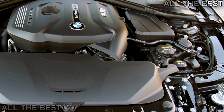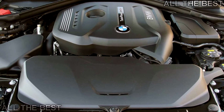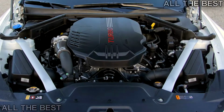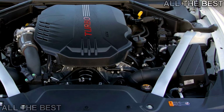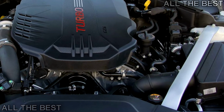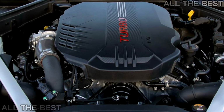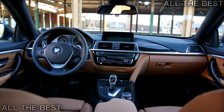Price. BMW, the xDrive variant of the 430i GC starts right around $45,000, and moves quickly up from there. Our tester is actually sort of lightly optioned as far as media vehicles go, yet and still manages to nearly touch $54,000. The Luxury Pack, Premium Pack, and Executive Pack add on $6,250 in total, for instance.